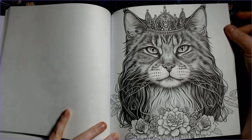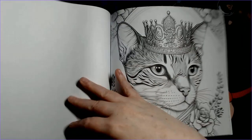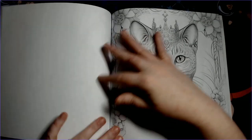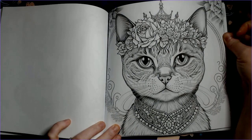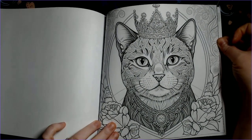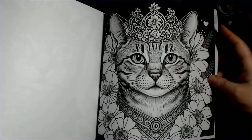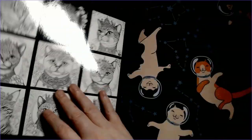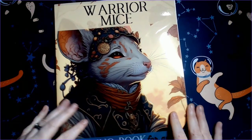So unless you don't mind coloring the same, very similar type images, and you like trying different things. So a little bit of a bummer. I would have definitely liked to see more variety in this one. I like that one a lot though. The ones with the black backgrounds just really pop to me. So, meh on the cats one. I couldn't resist because, cats, but not as much variety as I would like.